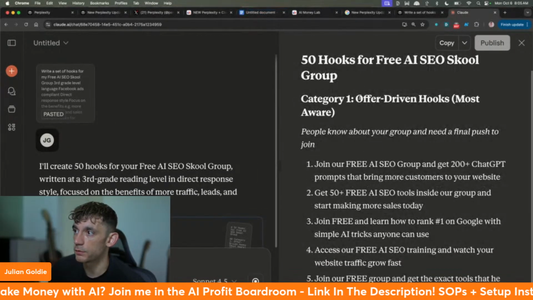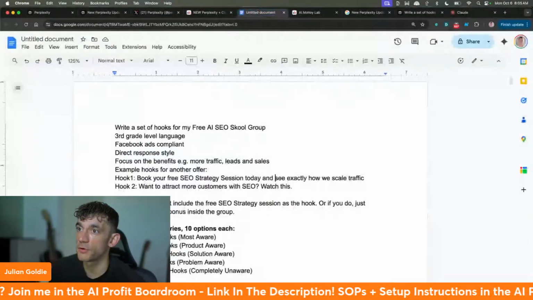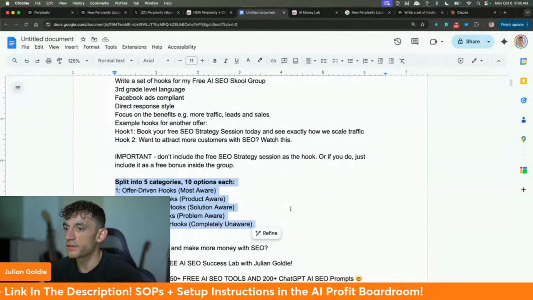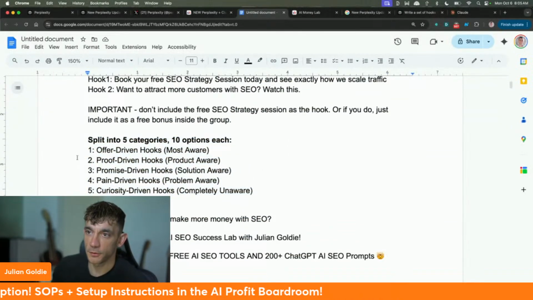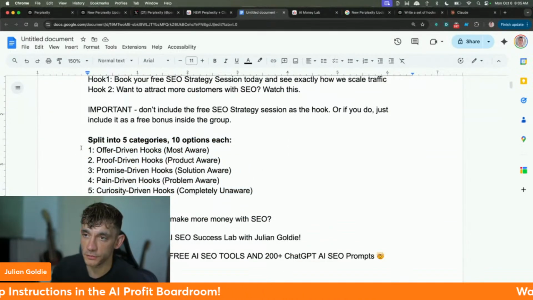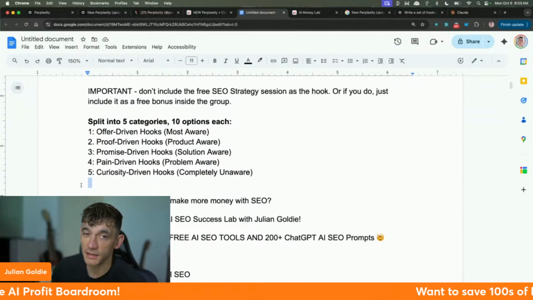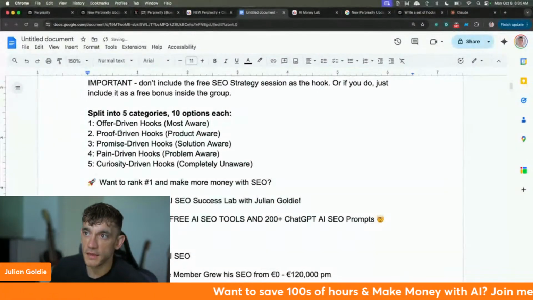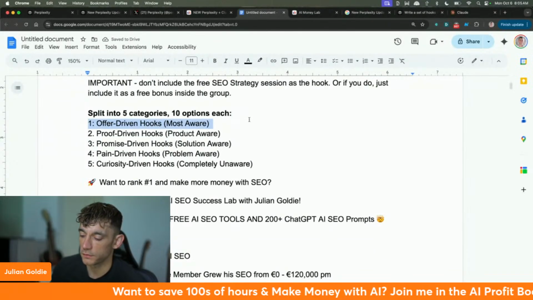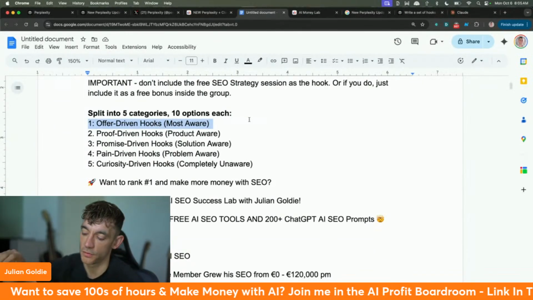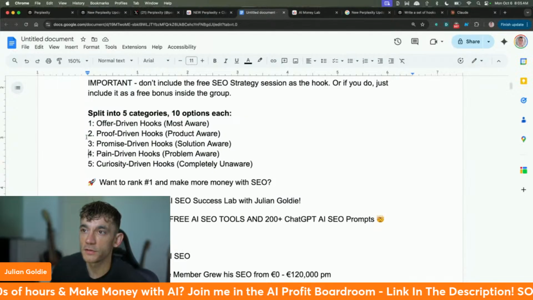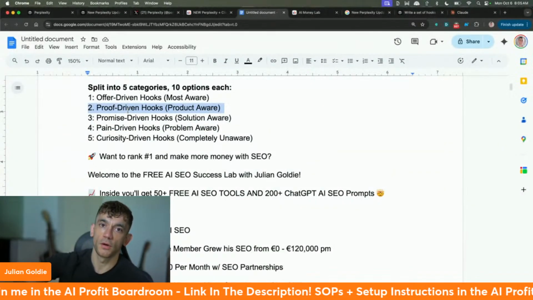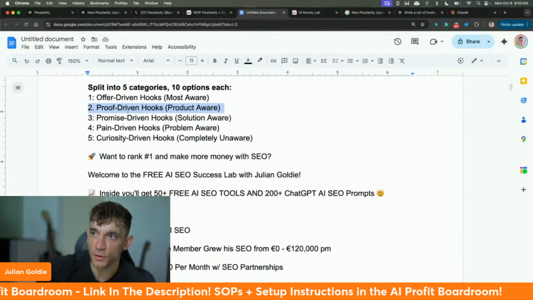Just as we're doing this, let me explain the process a little bit more. So when we're doing this, we actually split it into 5 categories when we're creating the ads. The reason for that is Facebook, typically on the Pixel, and it's super useful to know if you run ads, we spend about anywhere between $50,000 to $100,000 a month on Facebook ads. And you can see here, for example, we use offer-driven hooks like book a call now or check out the link below. Then we do proof-driven hooks. So for example, here's how one customer of mine ranked #1 in 24 hours.